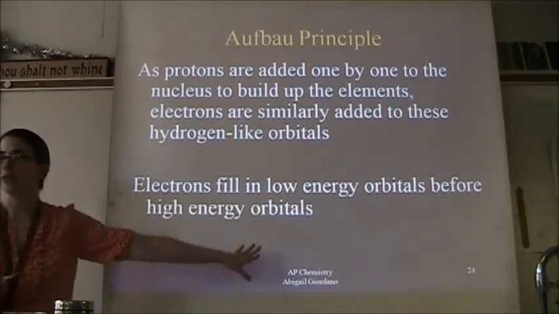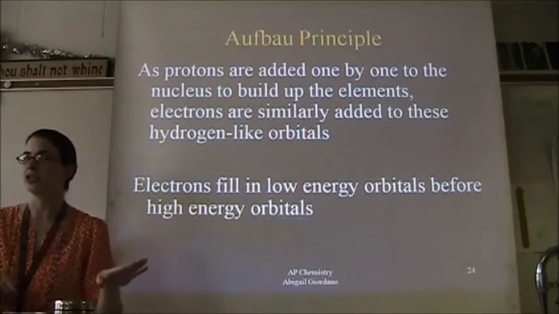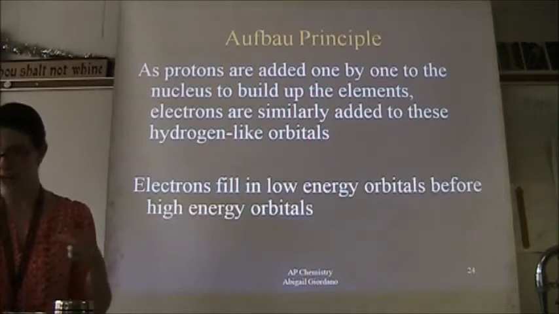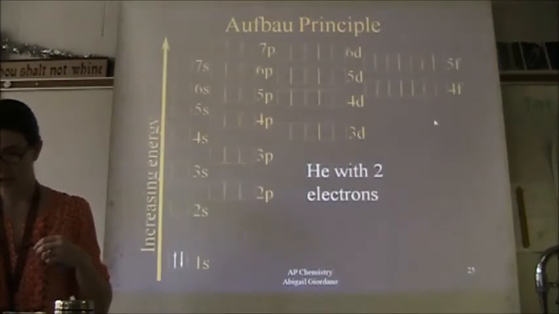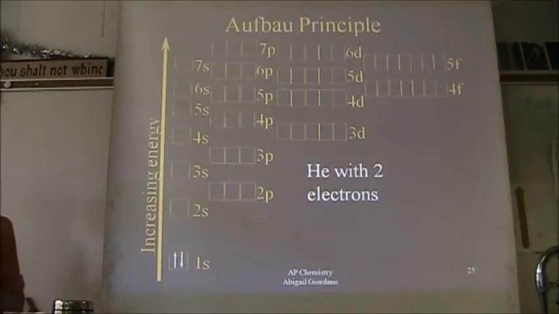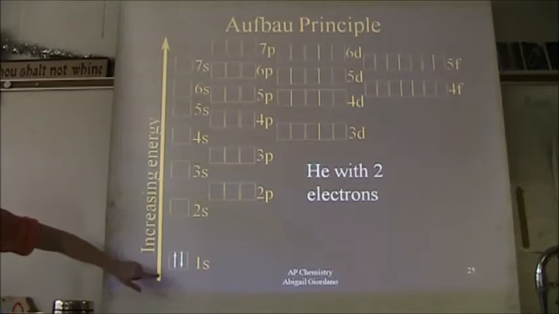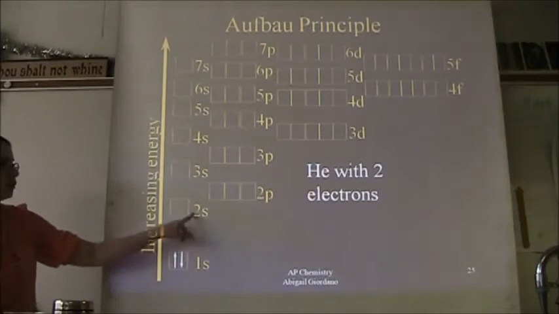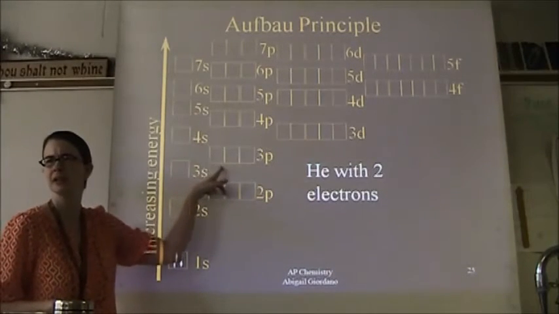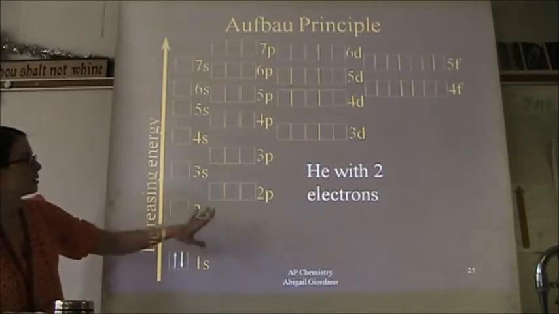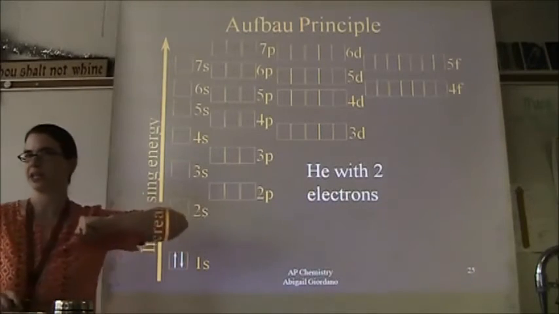I'm going to show you a diagram on the next slide that you may have seen before, and you certainly do not need to copy down or memorize, and I'll explain why. Some of you may have seen this before. Maybe you haven't, maybe you have. What we have here are all the different sublevels. And do you remember, what do the boxes represent? Orbitals, okay? All the different sublevels and orbitals all across the periodic table.